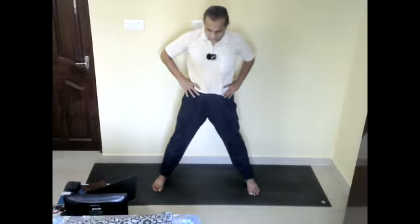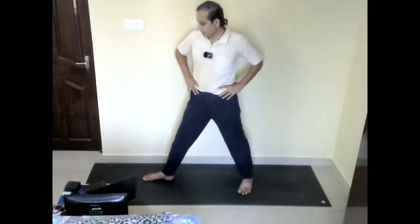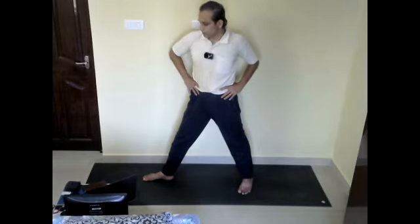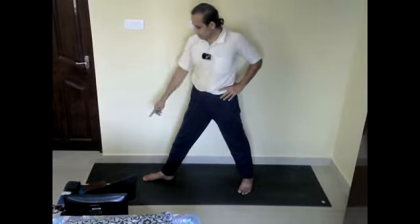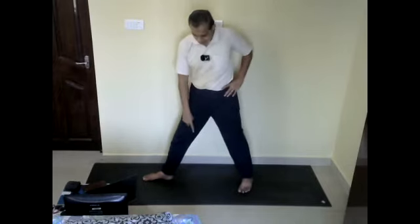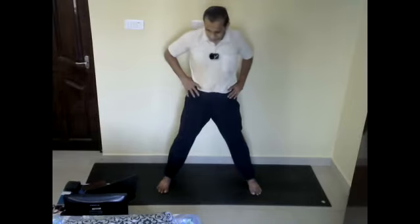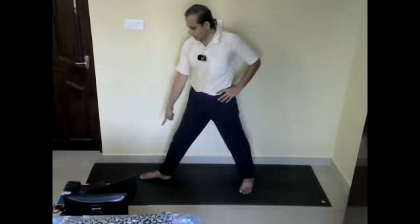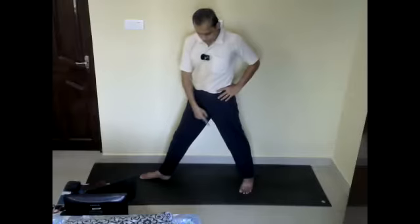Dvi, exhale, turn your right foot to the right and look over the shoulder. So the body does not turn. Only the head turns, and the right leg turns fully. Look at my left leg, it was like this. So your left leg also turns a little, but not to the extent of your right leg. You got me? Left leg will not be pointing where it was in the beginning. That also turns slightly. And you have to look over the shoulder.